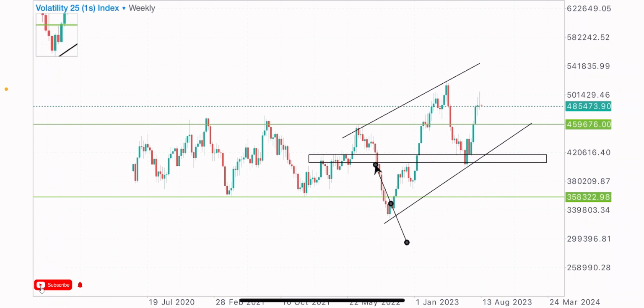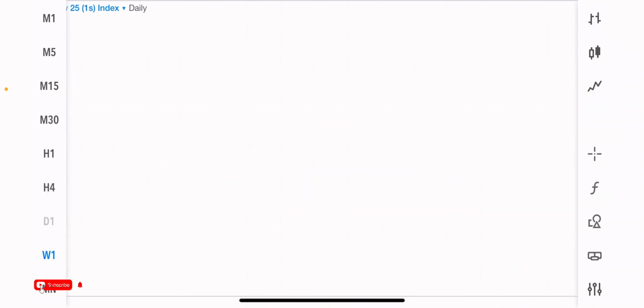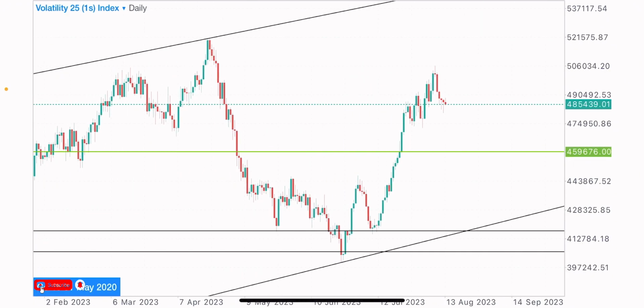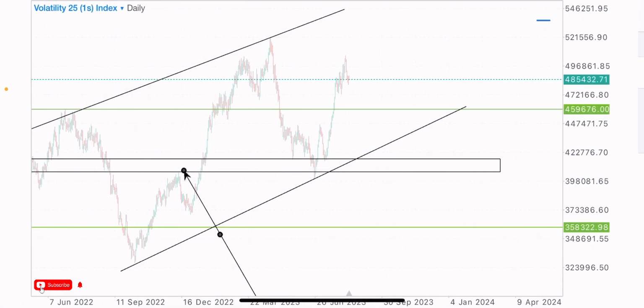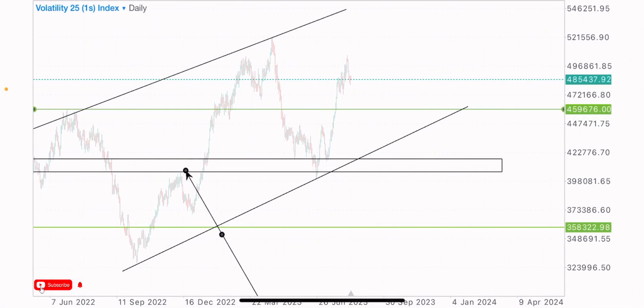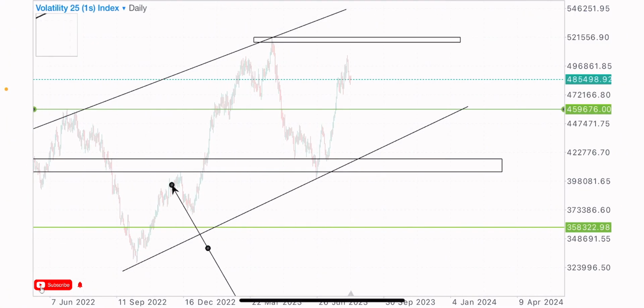So let's go to the daily time frame to identify the market formations and as well spot our levels and zones on the daily time frame. So on the daily time frame, we have this level, the highest high the market formed, which we have to identify as well. We have this highest high the market formed at this point. This is the highest high the market formed. You've seen the market creating higher highs and higher lows. So this is the last high the market formed.